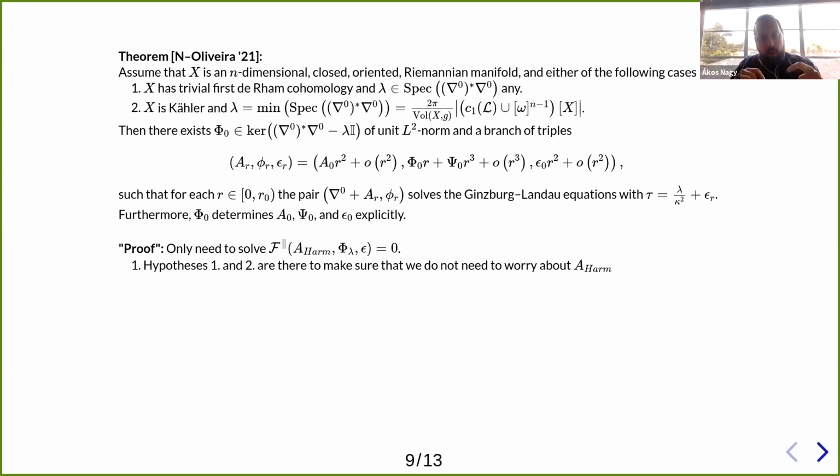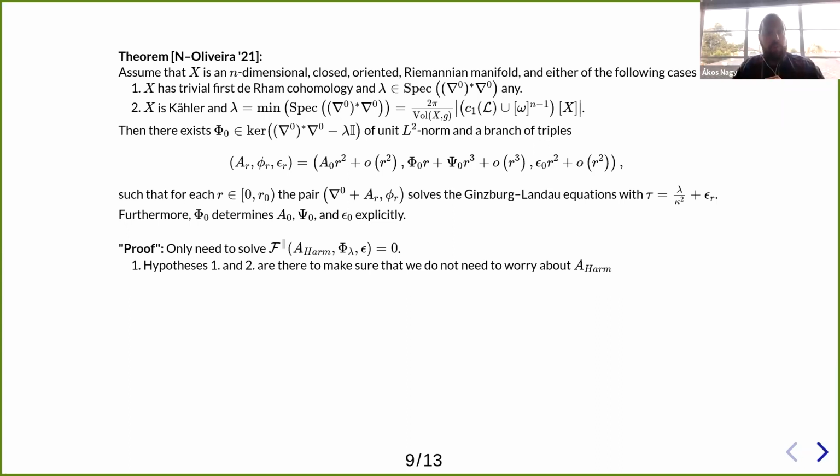the harmonic one form that you would need to solve this finite dimensional equation, F parallel equals 0, you cannot make it too small. But if you cannot make it too small, then you cannot do the first step of Lyapunov-Schmidt, or your naive a priori approach would not help to make this A harmonic small. But if you're Kähler and you have the smallest eigenvalue, then the smallest eigenvalue of this Laplacian corresponds to harmonic sections, basically harmonic functions, and then you can use what's called the Kähler identities and show that the term that would a priori cause problems is actually identically 0.